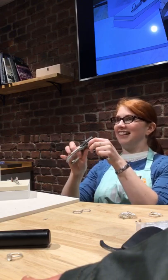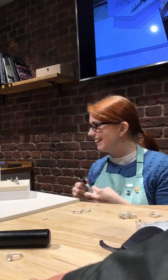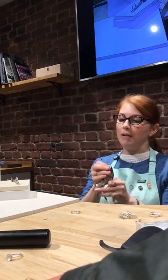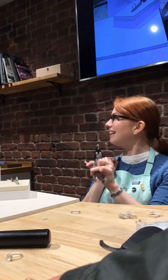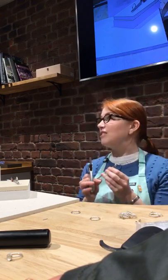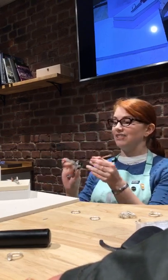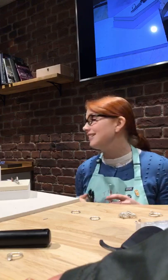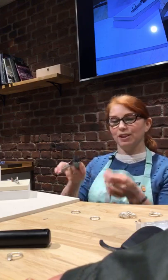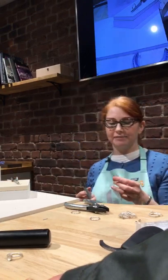Do you know what they're good for? Squishing things. I want to make it flat. How do I make it flat? I squish it. I want to hold something that's round. How do I hold something that's round? Oh, parallel pliers. That'll hold it. I love parallel pliers. You can do all sorts of things, like check if things are straight by doing that. You can straighten things up, you can twist. I just literally love these tools. So, I've squished my solder flat. That's just so that I can snip it a bit better.